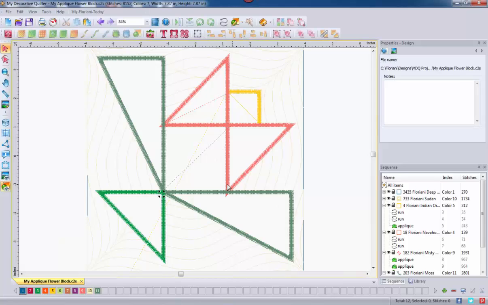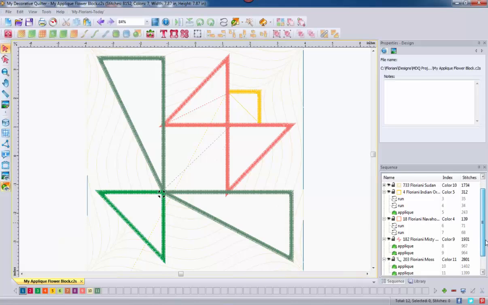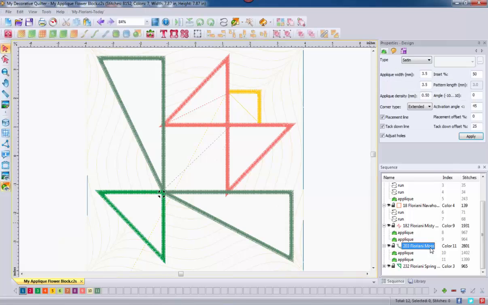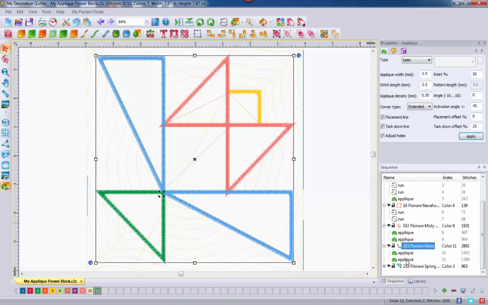We're going to add some texture fills or advanced stippling fills inside each one of these pieces. If we just clicked on, say, this particular piece, in fact, let's do it by finding it in the sequence view. Let's come down here, and we know that it's color number 11. So I'm going to select it in the sequence view. That's going to select these two leaves, and we're going to apply the same texture to both of them.